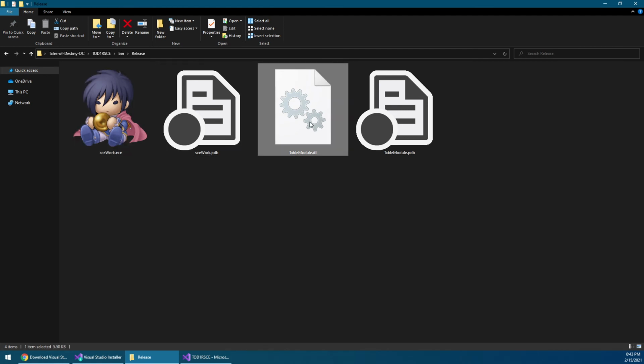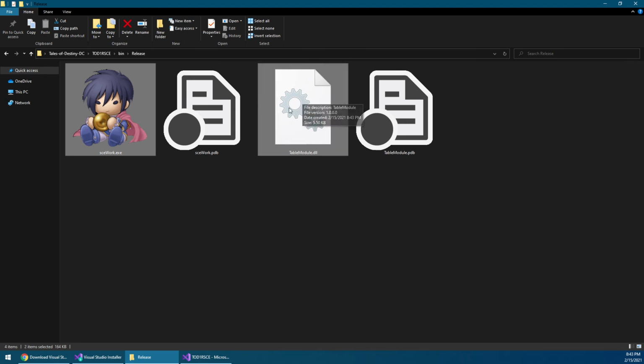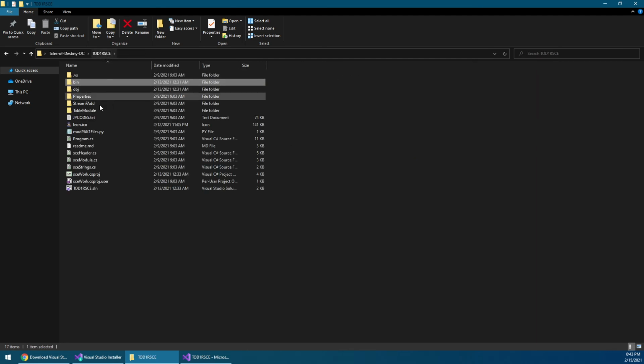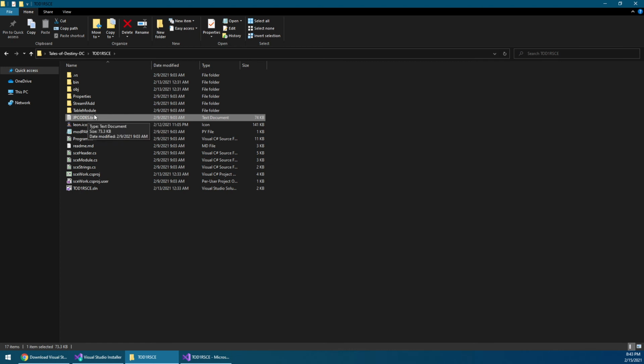All right, so anytime you need to use this program, you also have to use it with this table module. There's also a text file that's not included here, but somewhere else in the repository. This JP codes. I think this is going to be the key file to fix some of the freezing issues that we have, but I haven't had much luck fixing it myself. So if you have a solution, please, please let me know.